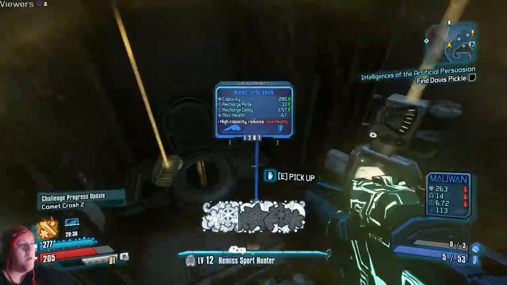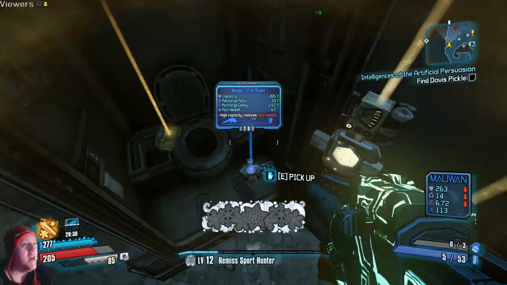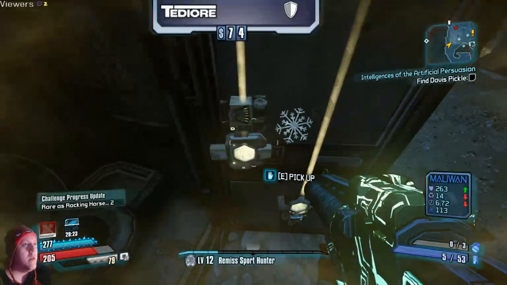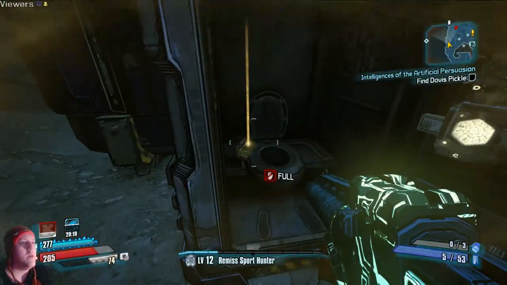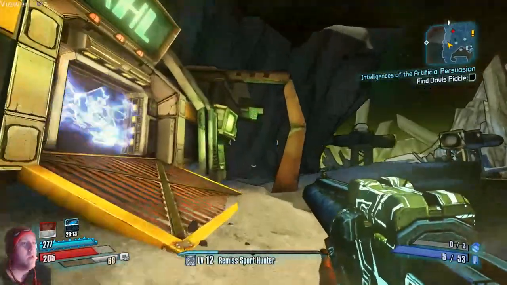A crapper. I thought that said Ninja Turtle shield. Do those still have the speed delay on them? Be nice to have, but more high capacity. Warning, it's okay.